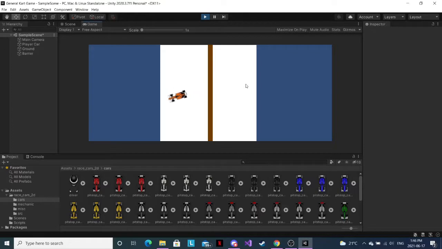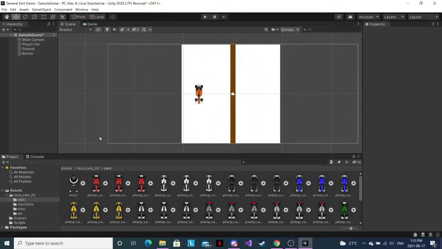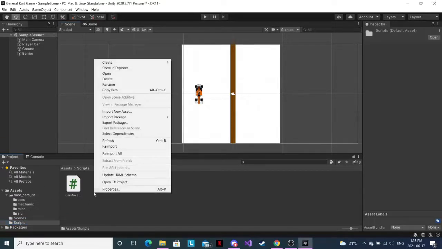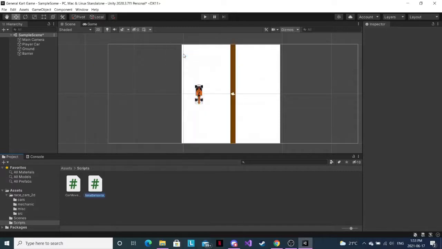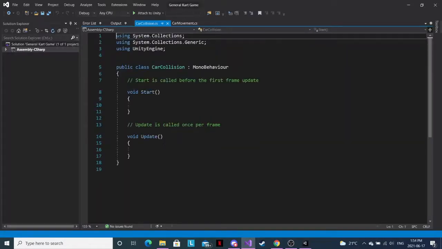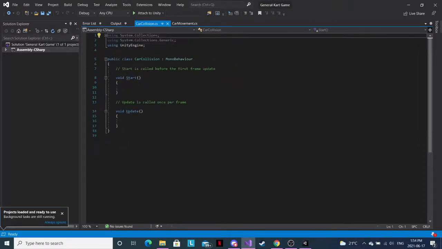Collision works. So now, let's get into the scripting and see what we can do with these colliders. So let's exit play mode and get into some scripts. Okay, so if we go into our scripts folder in the project window and we right click, create a C# script, and we can do CarCollision. Perfect. And now let's open it up. Wait for it to load. And once it does, we can start coding. Perfect. I'm zoomed in quite a bit, so let's zoom out a bit.